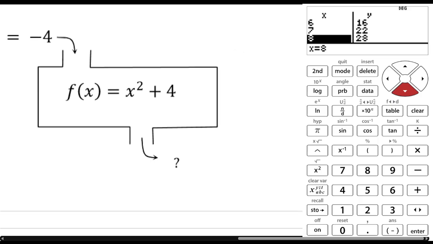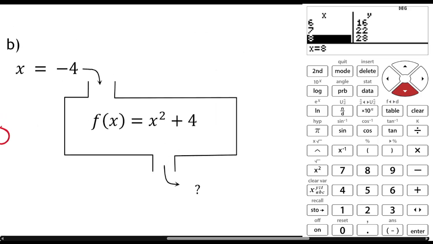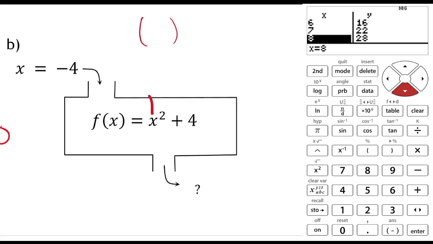This problem really illustrates why it's important to be judicious in our use of parentheses here. So I'm going to go ahead and say, hey, here is a place for the input value. And the input that we're given is that x is the number -4. So I'm going to write this -4. We're going to square that, and then we're going to increase that by 4 more. And here's kind of the problem.